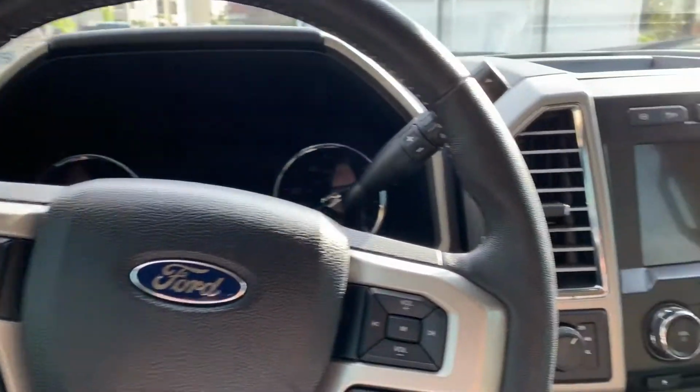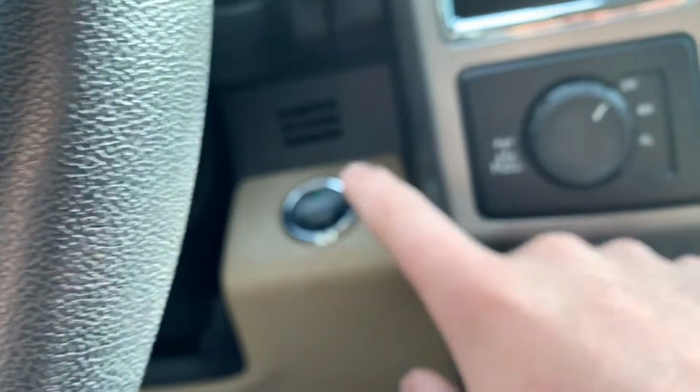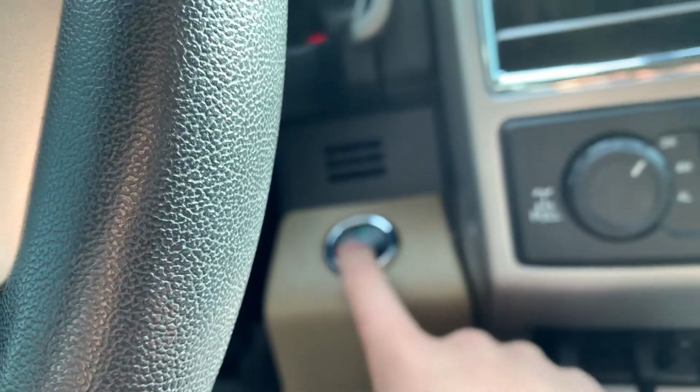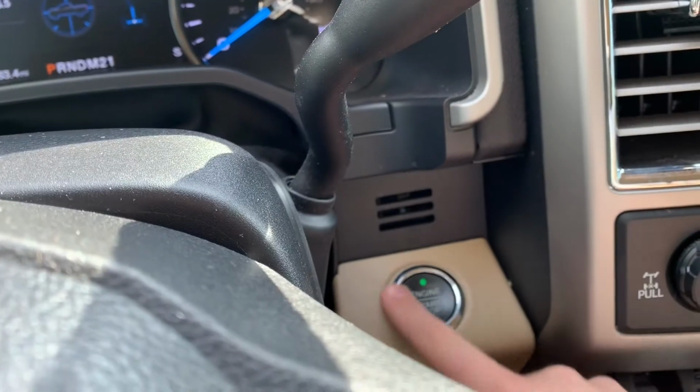Alright, now that we're inside of the vehicle, the keys are inside of this compartment right here that I'll show you in a second. We're going to go ahead and start it up by pressing the button. It is nice chrome wrapped.